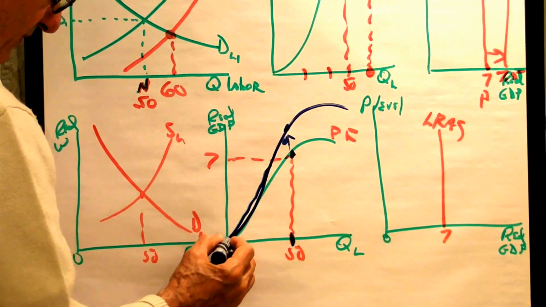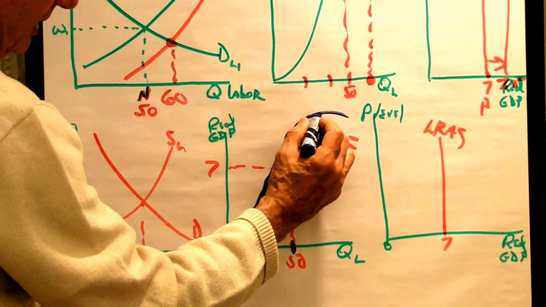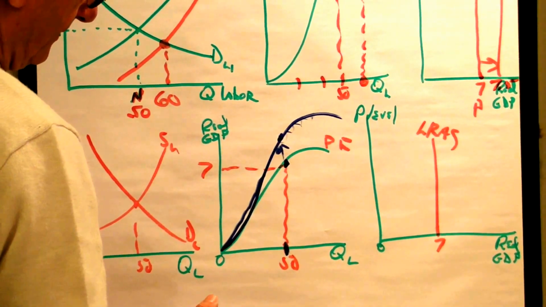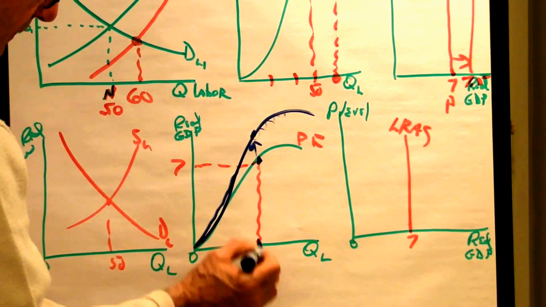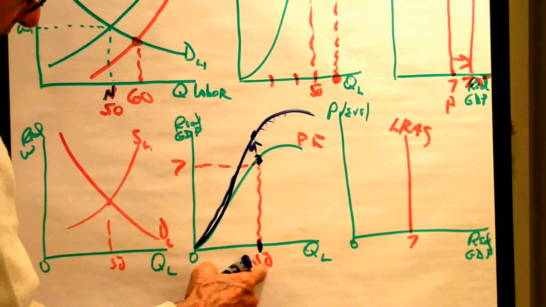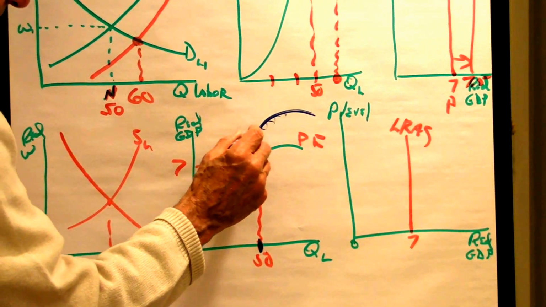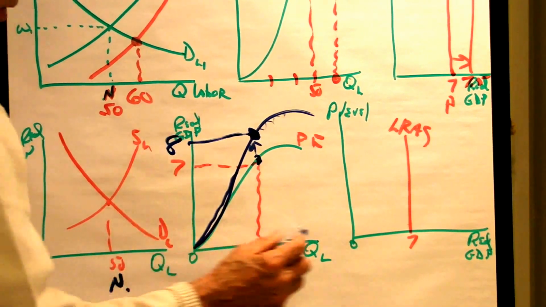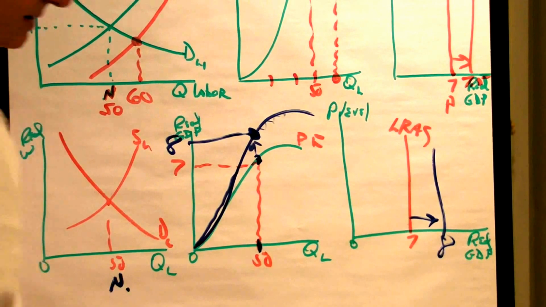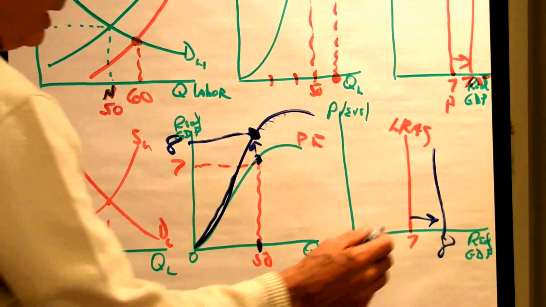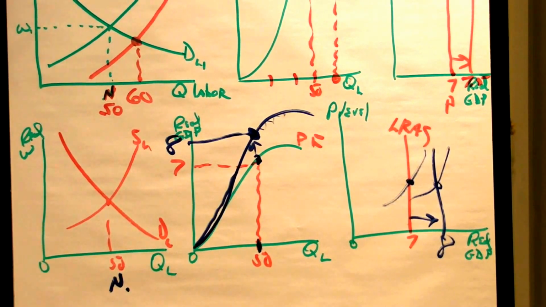And the slope of this production function gets steeper as well, which means the marginal product of labor is greater because they have more capital and technology to work with. Well, that 50 million workers now, there's no change in the quantity of labor. We're still at the natural level of employment here. But this will produce now $8 trillion worth of goods and services, and our long-run aggregate supply curve shifts to the right. And our short-run aggregate supply curve piggybacks on that.